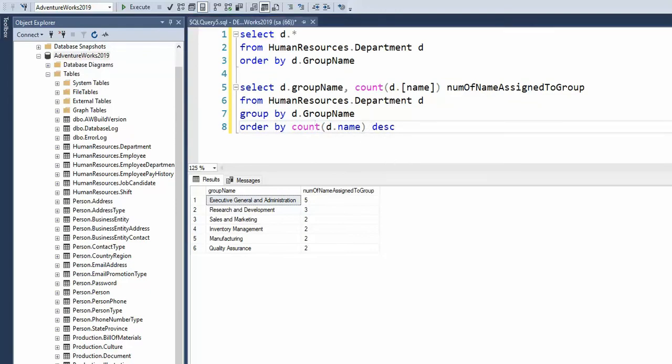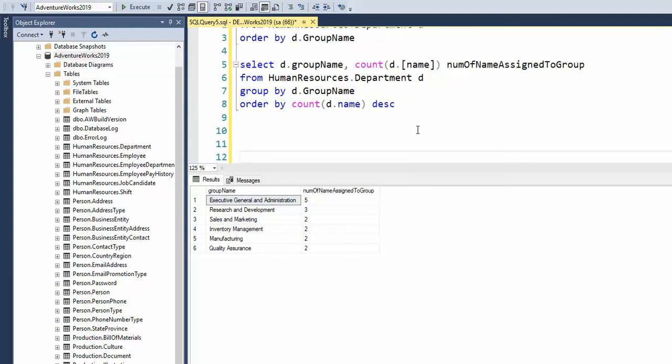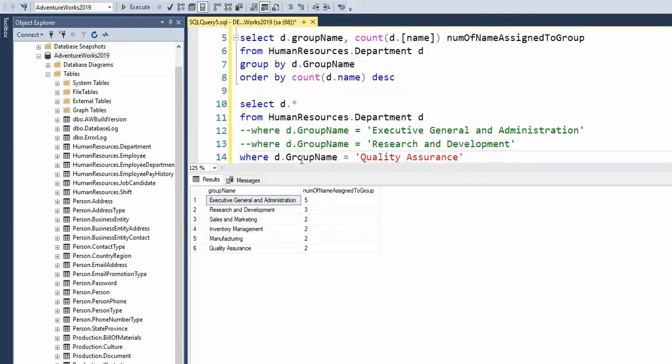Now, a lot of times when we do SQL statements, it's like, how do we prove it is right? And the only way to prove it's right is to type in some more SQL statements. So the first one I'm going to do here is see how I got quality assurance, which told me that there were 2 of them. I said select d.star, show it all to me where the group name is quality assurance.